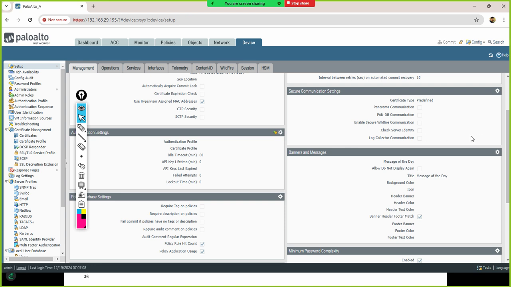Suppose any attack is coming and this device doesn't have the information to inspect or process that particular signature, but it suspects it is vulnerable traffic or an attack. Immediately it will send that report to the sandbox.